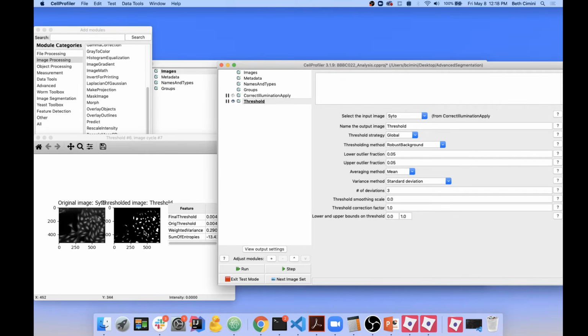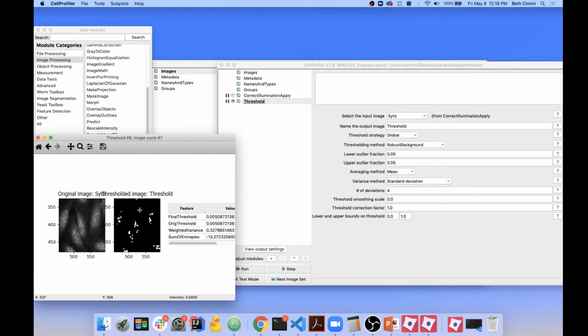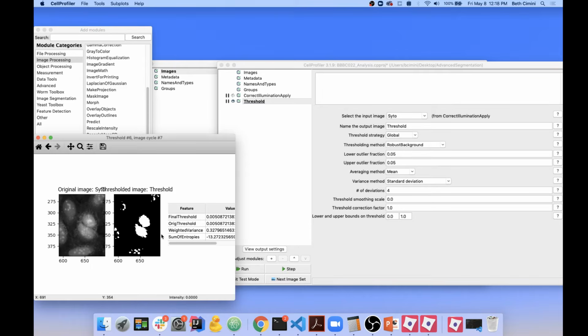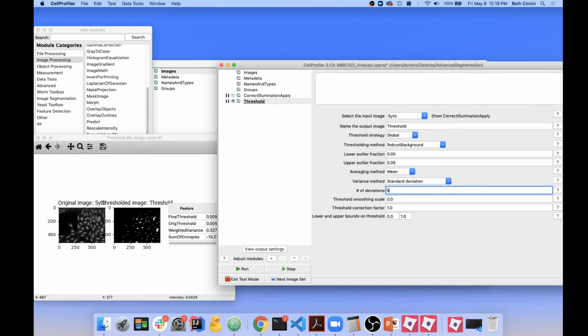Okay, we're definitely doing better. 4. This looks pretty good in some areas, although now some of the dimmest nucleoli are dropping off. And we still have some areas where nucleoplasm is really bright. If we wanted to try to get rid of those, we could keep jumping distributions higher and higher.